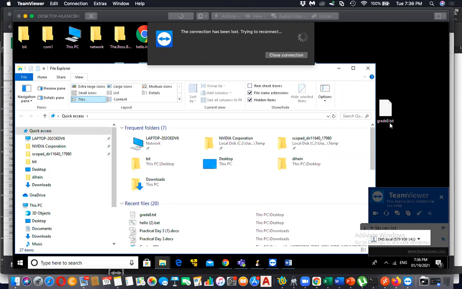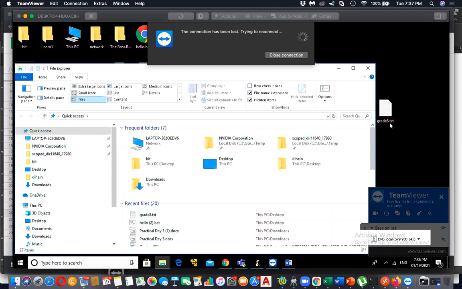Then double click on the file and open it. After creating, please double click on the file and open it. So can you tell me the program which is used to open it? How is it opened? Using which program? By using Notepad. Right, yes, it uses Notepad.